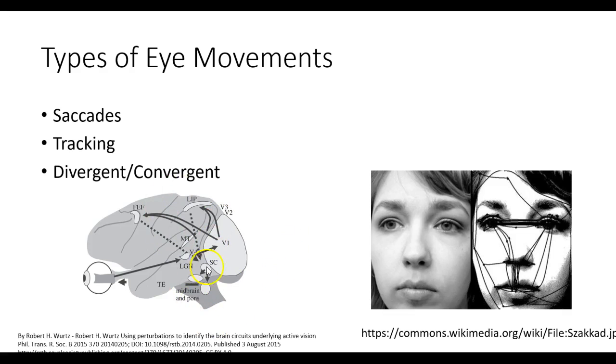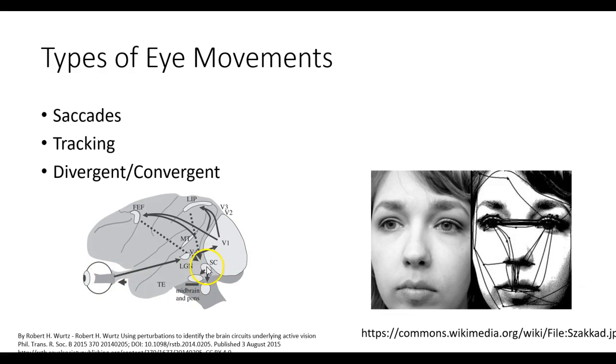And you don't have to know this pathway. I just wanted to show you the complexity of eye movements, all the different areas that are going to be involved in it. Okay? This FEF is the frontal eye field. So this is the frontal cortex, which is motor cortex. And this is the area that directs our eye movements, voluntary eye movements. Here's the superior colliculus, which is actually connected to the cranial nerves. These are the nuclei associated with the cranial nerves that actually move the eye.